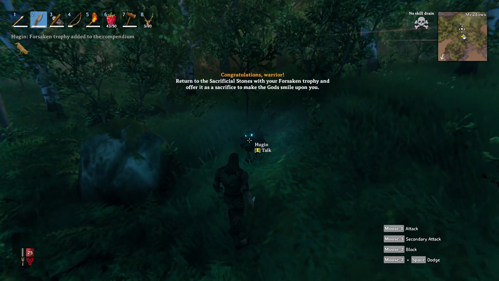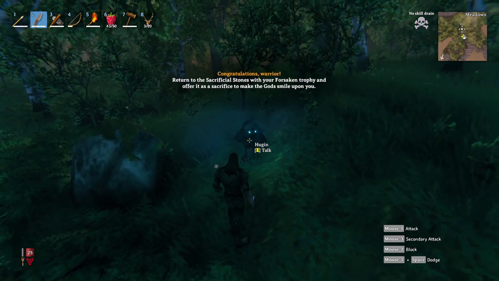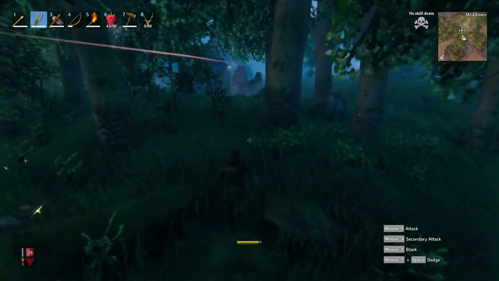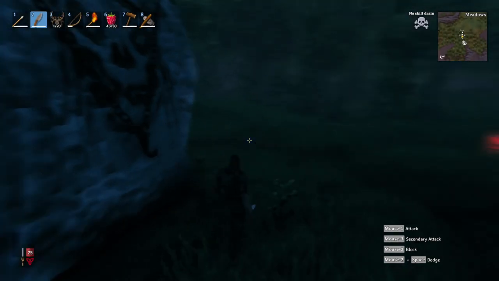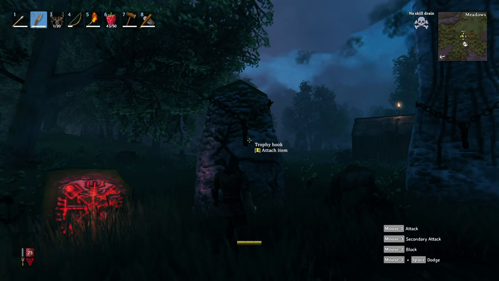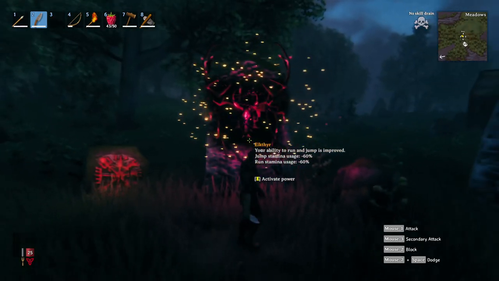Okay. Return to the sacrificial stones with your forsaken trophy and offer it as a sacrifice. Okay. I'll offer the trophy. Oh. Ow. I'm dumb. Trophy hook. Attach item. Whoa.